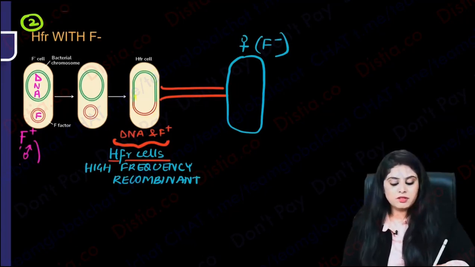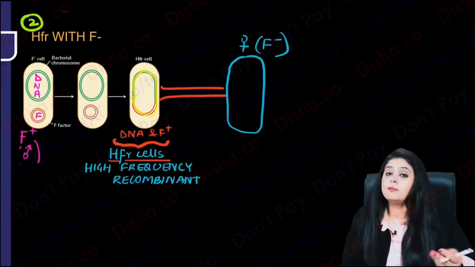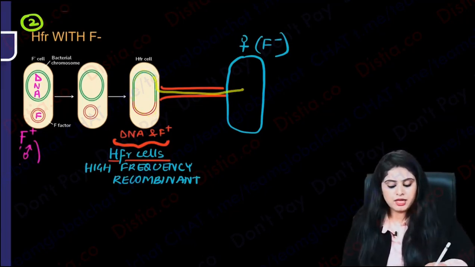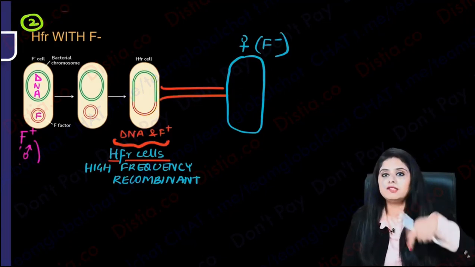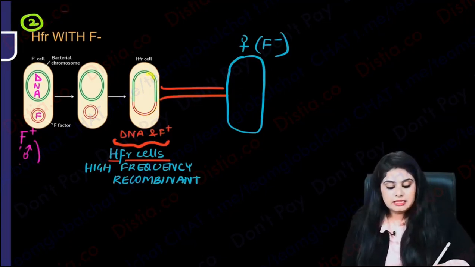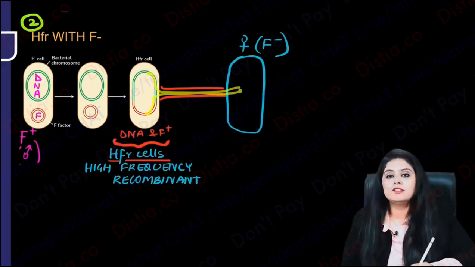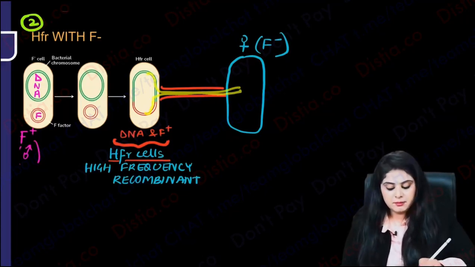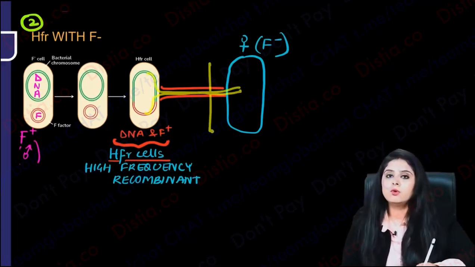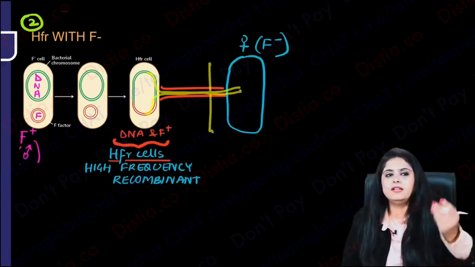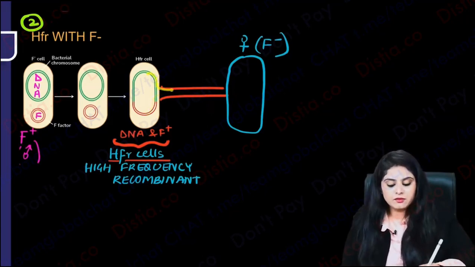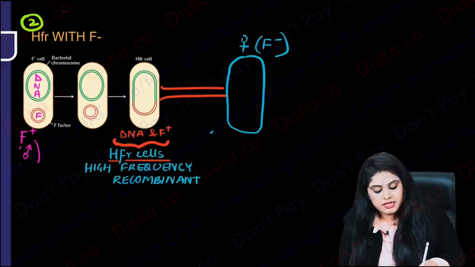Now tell me something. Both of them are in a relationship. When someone is in a relationship, do they do solo traveling? No, na. They will say, now we will travel together. I will also go and you will also come with me. DNA will also go, plasmid will also go. But kya hua? Little bit of the DNA went, little bit of the plasmid went, and if it's a relationship, they will end up having a fight. Midway, this conjugation tube broke. Relationship tha na, so midway while traveling they had a fight. So little bit of the DNA was going, little bit of the plasmid was going. Midway the conjugation tube breaks. Please remember, the conjugation tube breaks.